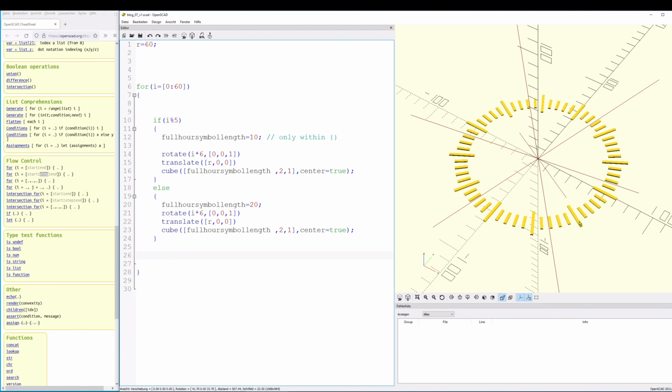Okay, after having saved the document and updated the preview window, we see how every fifth block does look longer. I do not say that this is a good example, but it's the very first I came up with, and you do also have many more operators.